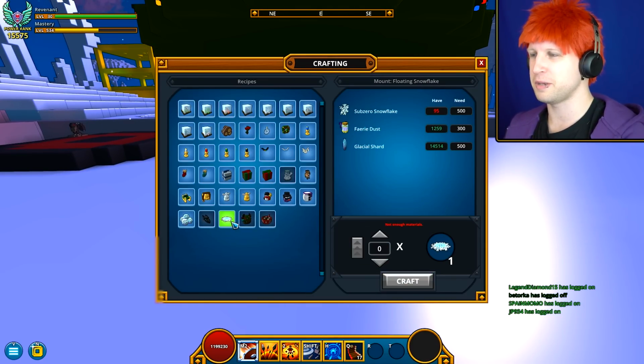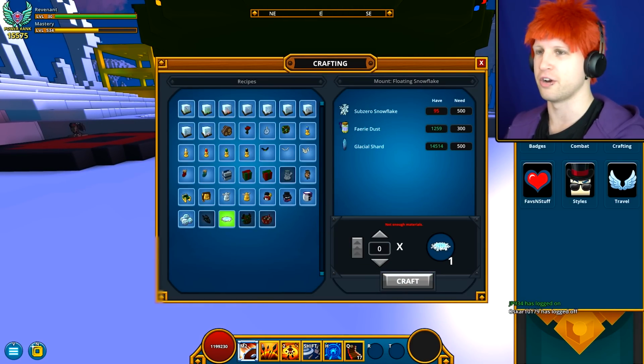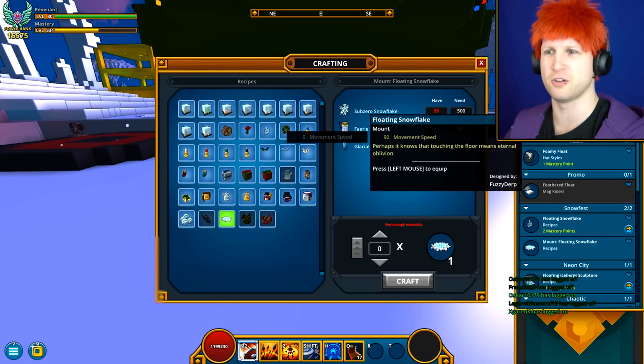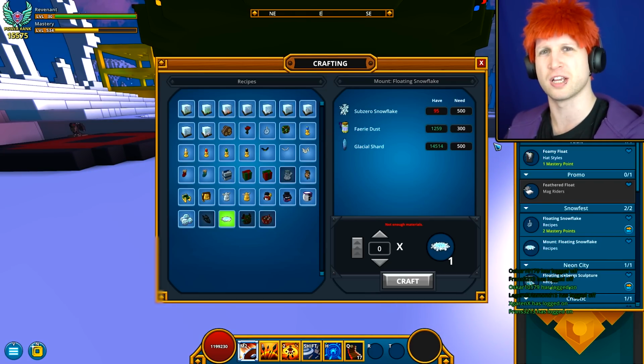Now, there's also going to be a floating snowflake right here. This is not a new mount for PC players. I'm trying to type stuff in the collections menu very slowly, by the way, because I keep crashing if I type things too fast.